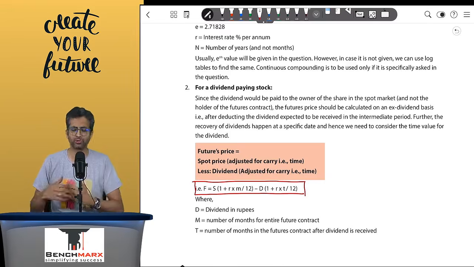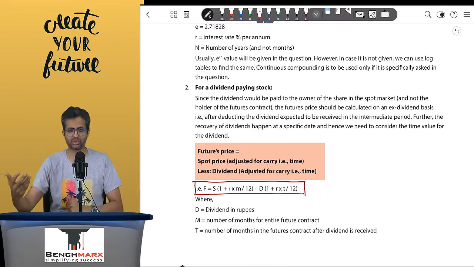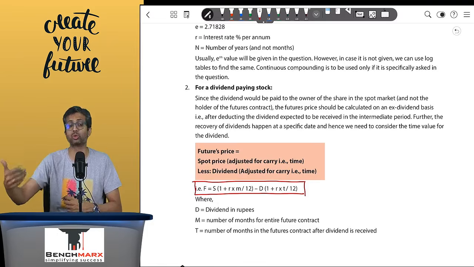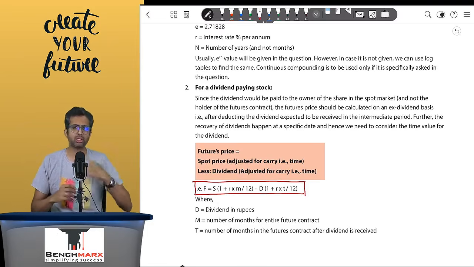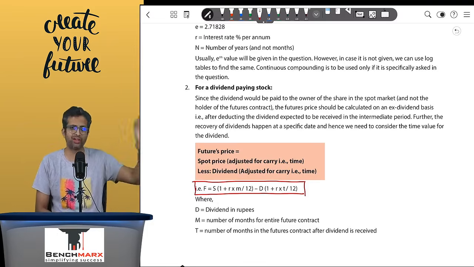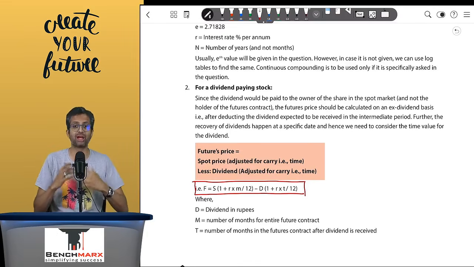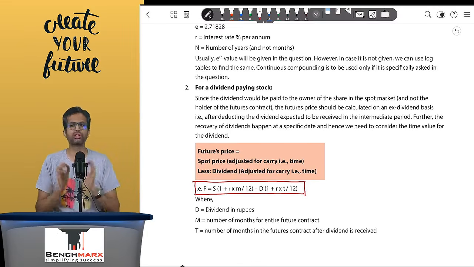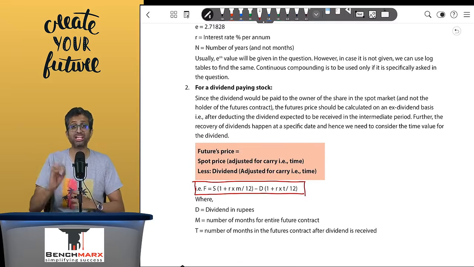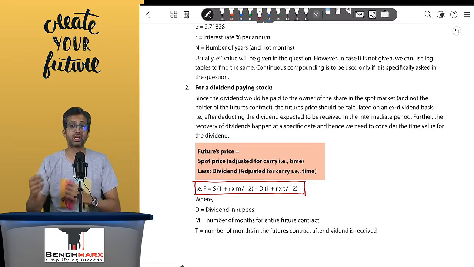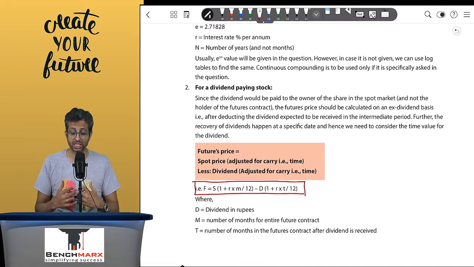Now what do we mean by stock futures? Well, let us say there is Reliance Industries Limited and you want to buy or sell the Reliance Industries share at a future date, and hence you enter into a stock futures contract. However, you don't have a stock future for every share, and sometimes you might be holding so many shares that to manage the risk you might have to enter into a lot of stock futures. And hence what is very popular in practice as well as in the exams is a concept called index futures. What do you mean by index futures? Index futures means if you look at, let us say, a stock index like the Nifty or the Sensex, that has a future.